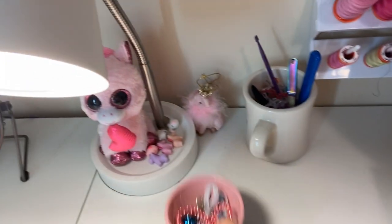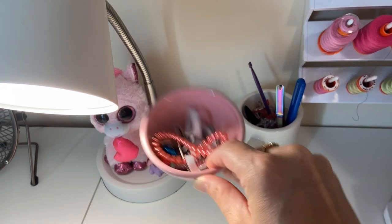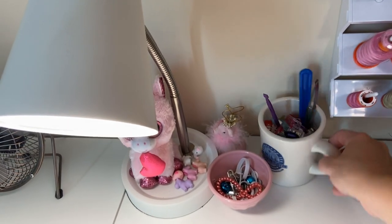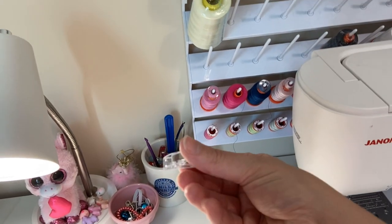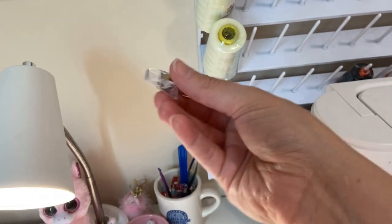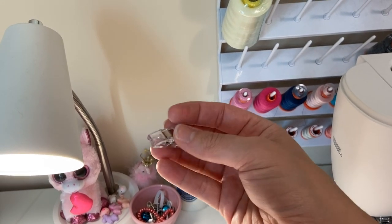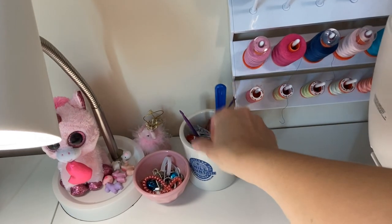And so in here I just have paper clips and hair bows and little pieces of elastic, little knobbly whatever. I don't know what you call them. I have my sewing clips in here. These Wonder Clips, if you sew and you don't have Wonder Clips, what are you even living life for? Because these things are freaking amazing. Instead of pinning, you can just clip your edges together, and I freaking love them.